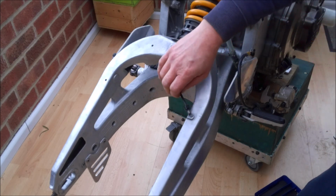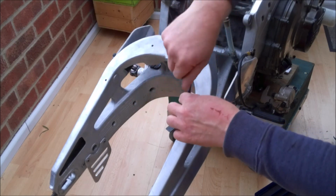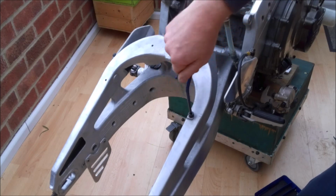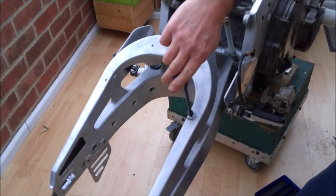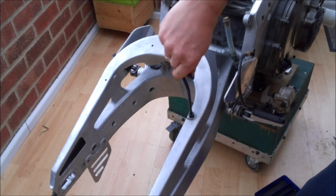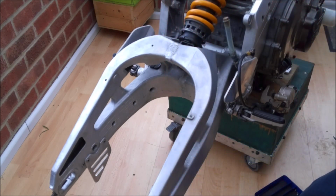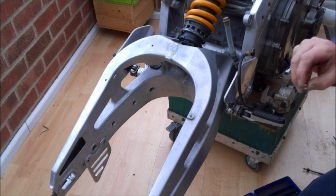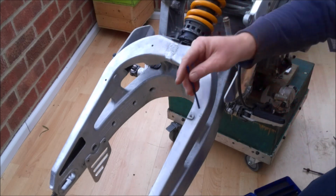There's our thread cut, and now we just insert the helicoil. And the idea is you want the helicoil to sit just below the surface, which is what this depth stop is for. And finally, on the helicoil itself, there is a little tang just in the bottom. We just need to knock that tang off.